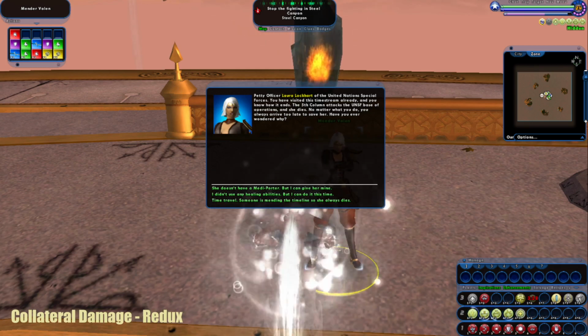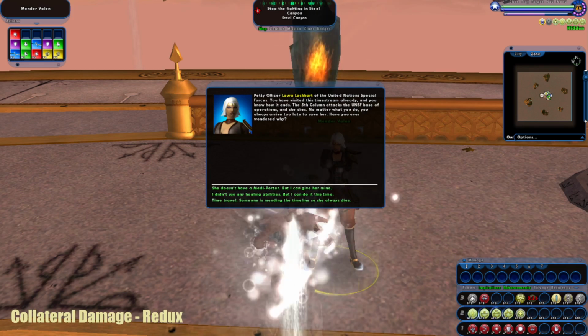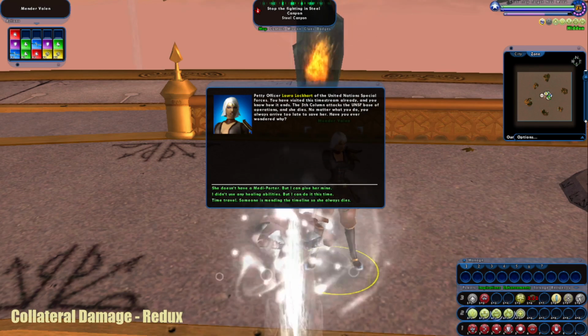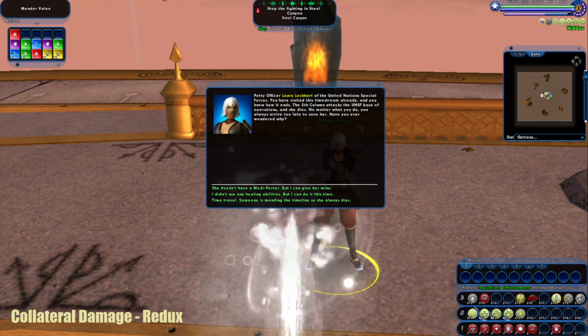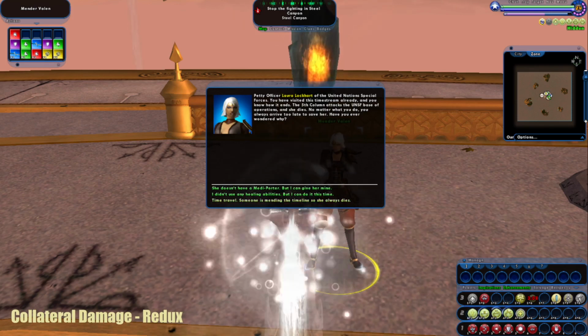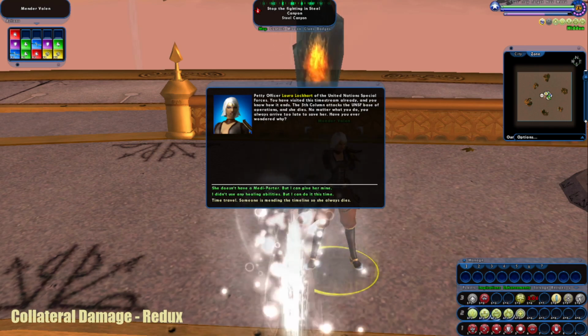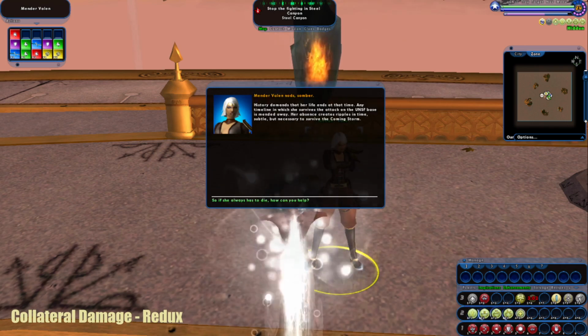She doesn't have a metaporter, but I can give her mine. I didn't use any healing abilities or time travel. Someone is mending the timeline, so she always dies. Mender Valen nods somberly.